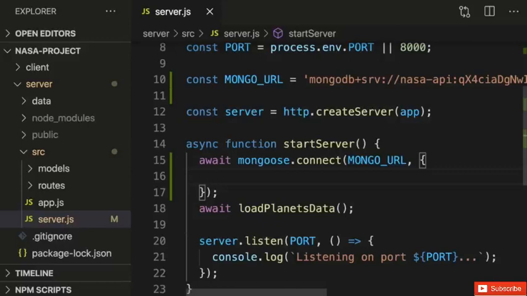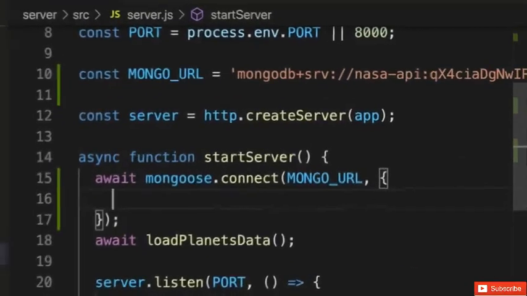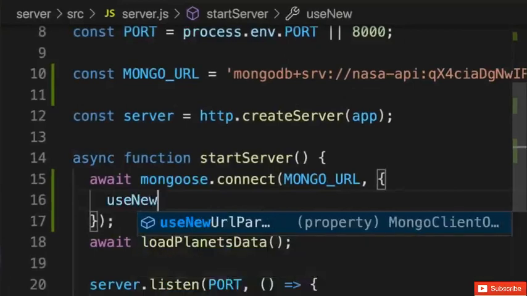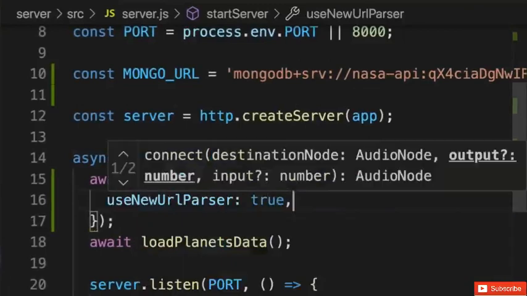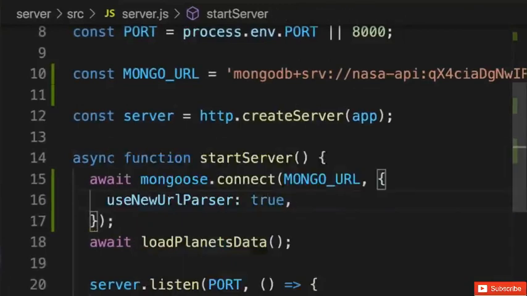If we don't specify these options, we'll get some deprecation warnings in our console, warning us that the best way of doing things is by passing in useNewUrlParser and setting that to true. This determines how Mongoose parses that connection string that we just copied into our Mongo URL.